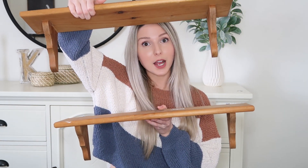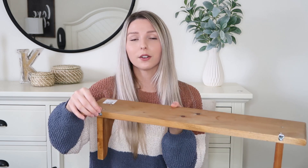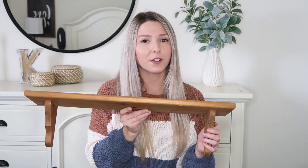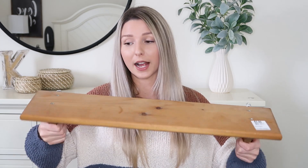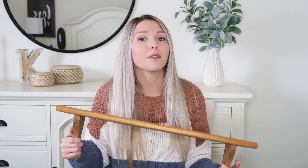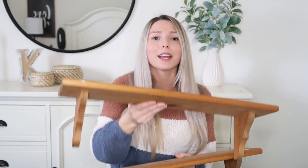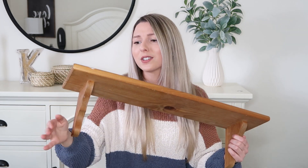I also got these two wooden shelves from the thrift store, each for $2.99. I always find shelves there, so definitely check out your thrift store if you're looking for some shelving. These already have brackets and hardware pieces to hang them. I do want to refinish them because I don't really like the stain — or lack of stain — on this wood. I want to incorporate these into my bathroom makeover, maybe doing shelving on top of the toilet. Getting these at the thrift store made it a lot more affordable so I don't have to buy shelving or cut wood. They'd be perfect holding little towels or toilet paper, painted white or even the same color as the wall so they look like built-ins.